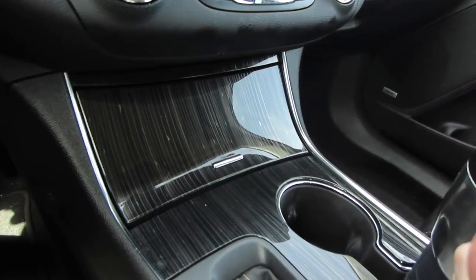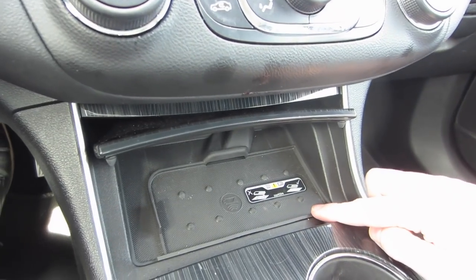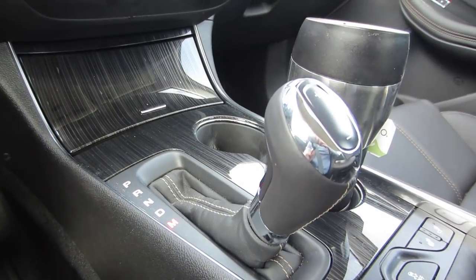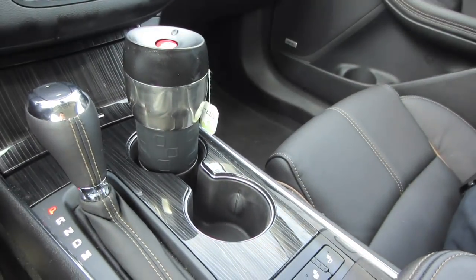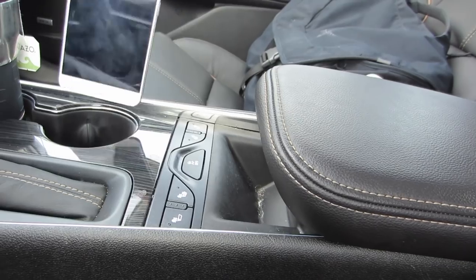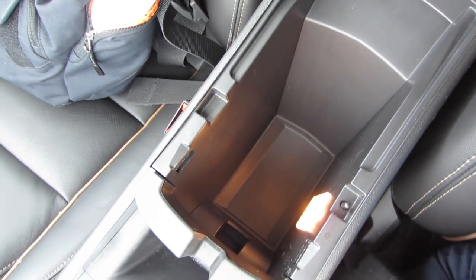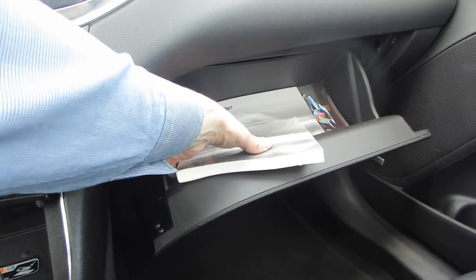Below the climate controls, behind the gearshift, there's a storage area — I found this perfect for storing my cell phone, and it's got a wireless charging pad right here. My phone's not set up for this, but it's a pretty convenient area. The gearshift works great and looks nice — no complaints. Two nice-sized cup holders. You get your heated seat controls right here, and then a nice little cutout also perfect for storing a cell phone. The center armrest has storage underneath with a removable shelf — perfect for change — and a decent-sized area below. The glove box is a big, useful storage area, but nothing special — no ports or extra shelving.